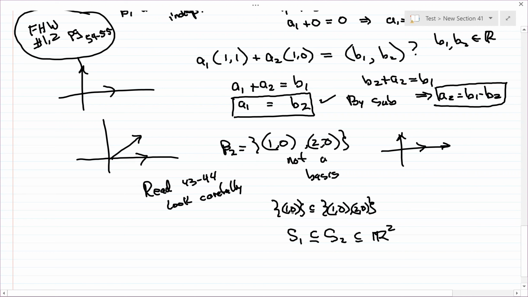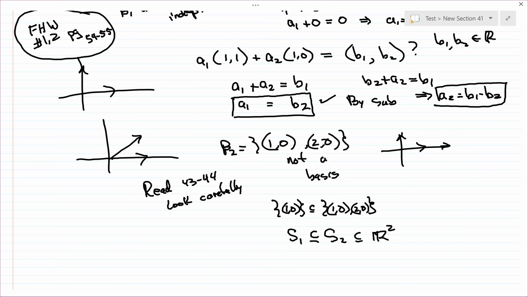But this set is linearly independent. There's only one vector in there to begin with, so it's sort of automatically independent. You're not going to have a relationship between vectors if there's only one in there to begin with, all right? So does that make sense? Yeah, thank you. You're welcome. That would be an example where it doesn't work.